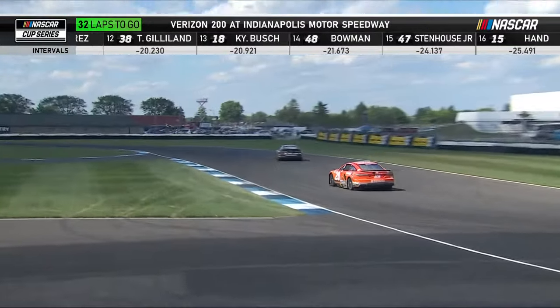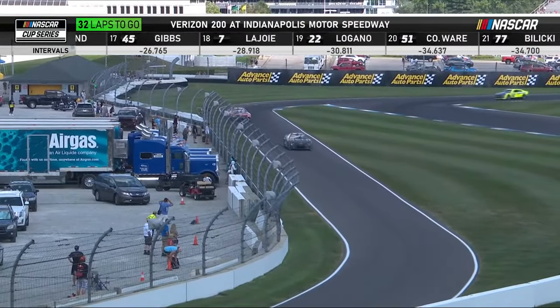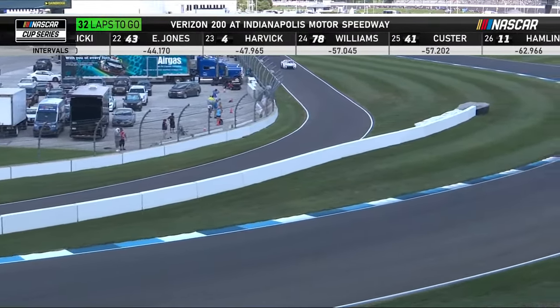Pit him. Does the 8 come? That's going to be the question. I would come. Yeah, there you go. I love that move. You know he's coming behind you. Come with him. Now, the 8 needs less fuel, so he should be okay. Blaney stays on the racetrack. You're going to see at the top of the screen more join. Let's see how good they do on their pit stop.